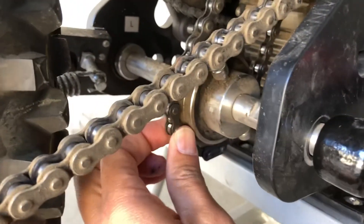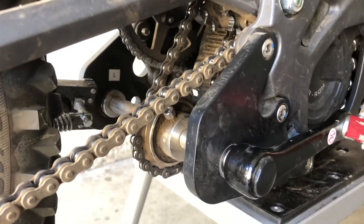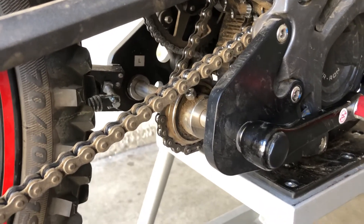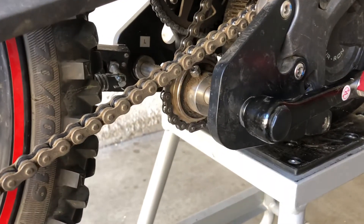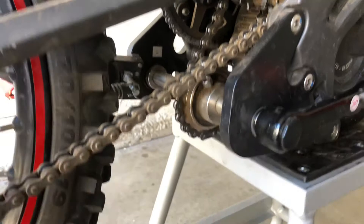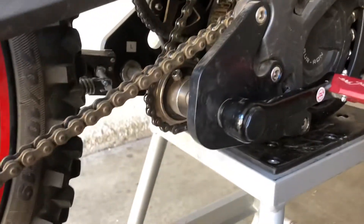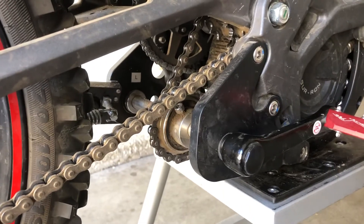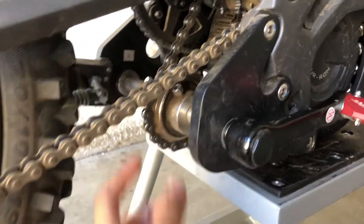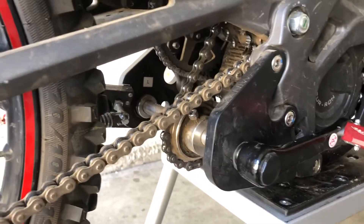There is some runout on these freewheels — you can see how the freewheel oscillates when it's freewheeling. The chain will do fine rolling forward, but there are going to be tight spots when you're going through the pedal stroke, spinning the adapter, and you can't simulate that by running the motor forward. The easiest way to find those tight spots is to spin the wheel backwards. If the wheel gets tight, won't move, and the chain makes a popping sound — binding and popping — it's definitely too tight and the chain will more than likely fail.